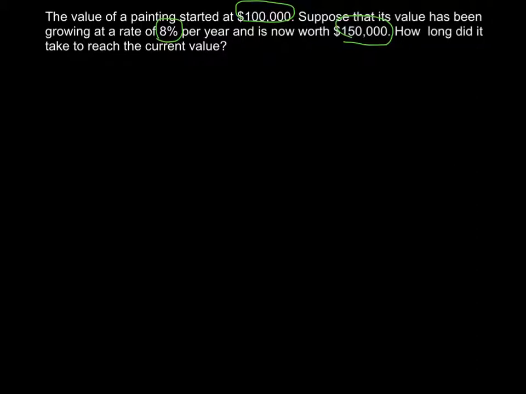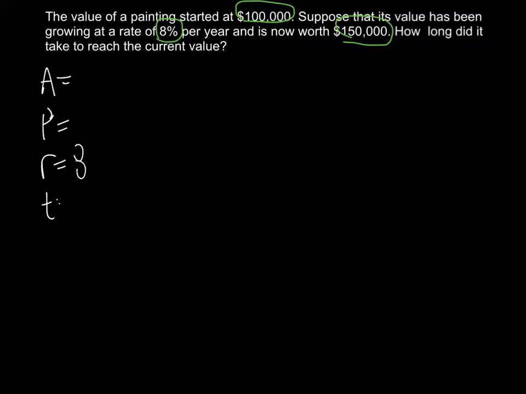We know that we're going to need to find A equals, P equals, R equals, and T equals. Those are the things that we're trying to find. A is the ending amount, P is the principal, so like the starting amount, R is the rate, and T is the time in years. The easiest one for me to pick out is the percent. That one's always the rate, which is really simple.